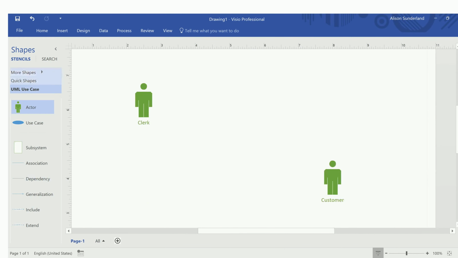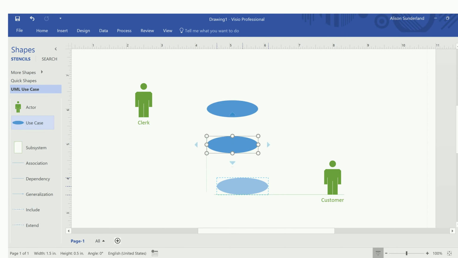All right, the use cases are the ovals, the blue ovals. I'm going to drag some blue ovals on here. This would be the major functionality. So let's say, for instance, that this is a music store. If I click on one of the use cases, I should be able to give the use case a name. Now, one of the things that I want to clarify about the name of a use case is that it should be a verb, noun phrase. It is a functionality. It is a feature, something that the software does. Therefore, it should be a verb, noun.